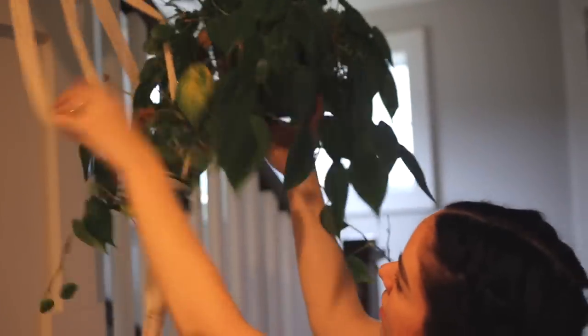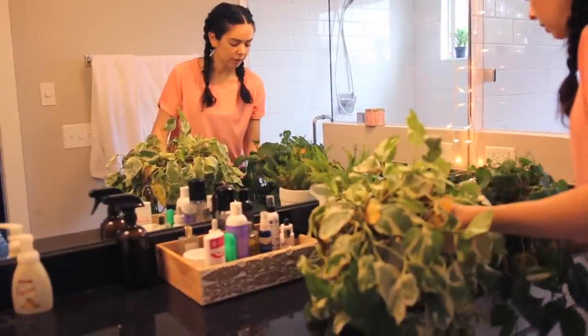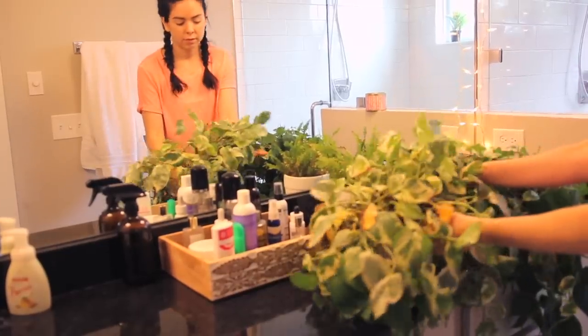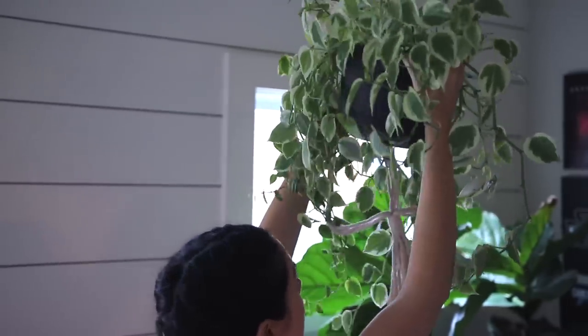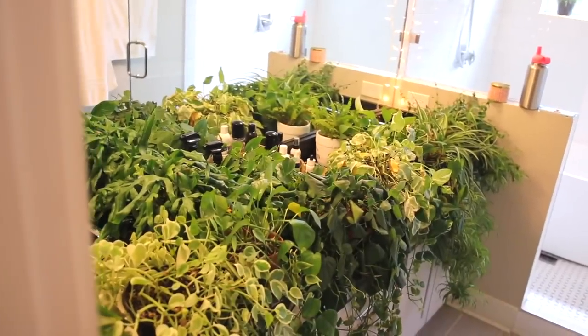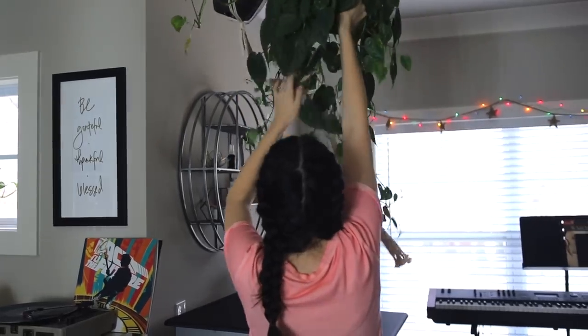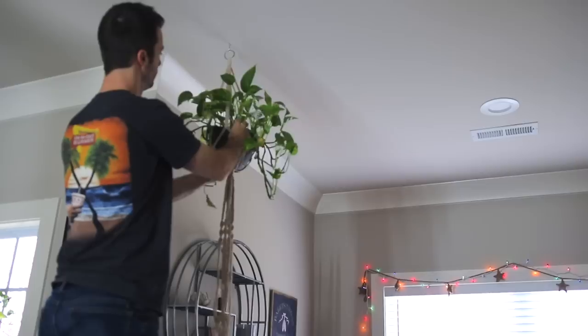One little hack about my houseplant situation is you'll notice a lot of my plants are pothos — it's a certain type of houseplant that I feel like is so easy. You just have to make sure it gets some sun and some water. I know that superb care of the plant takes a lot more than that, but just because you're not doing something perfectly does not mean that you shouldn't try. I'm learning all of the time about my houseplants and gardening and my tower garden, and that's a huge part of the fun. If I waited till I was an expert to jump in, I don't know if I ever would have started. So I'm learning as I go.